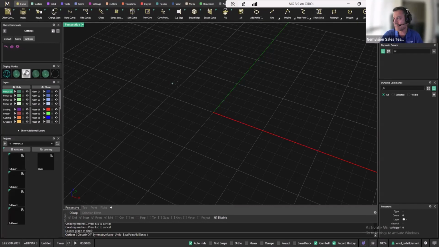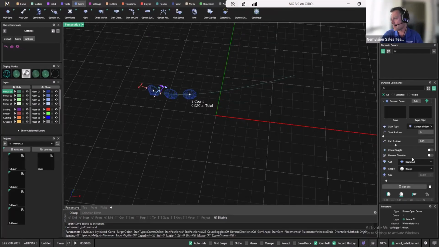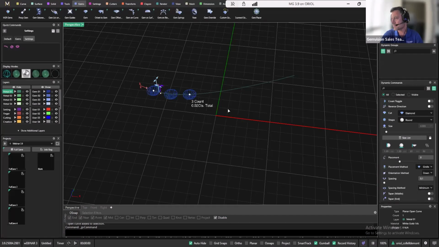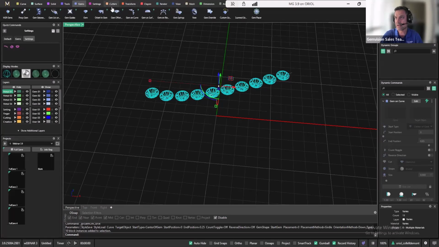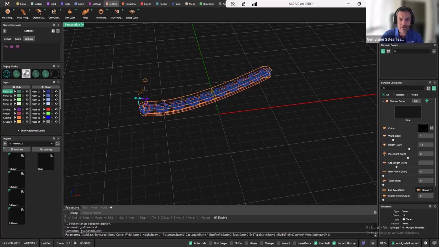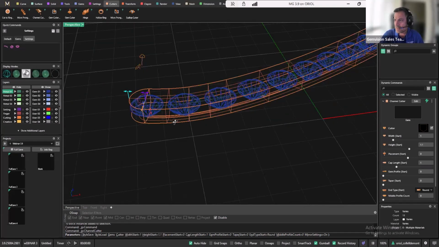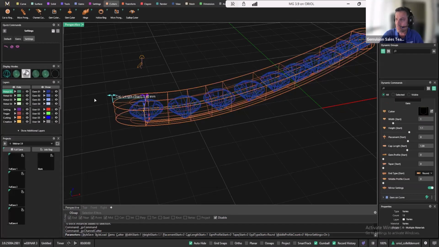Something that we have is, say that I have this line. I will add some gems. Let me just put them looking down like this. And on these gems, I will apply a cutter. So, channel cutter. So now in this cutter, what we can move is this profile. You see, before the only thing that we could do was that. But now we also added the profile that you can move and you can place where you want it.